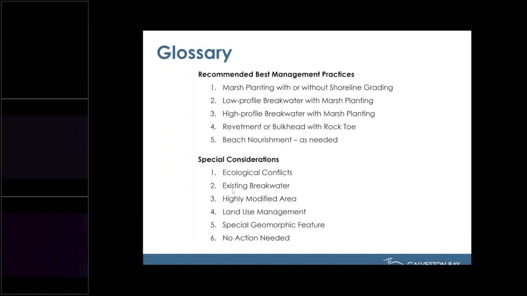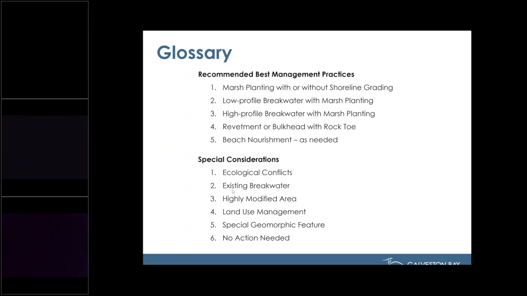And then Marcia had also mentioned some of the different outcome categories. So what we had to do for Galveston Bay was more specifically define what we wanted to recommend for protecting your shoreline in terms of what is known here locally. So for instance, on the East Coast, like what we saw in the Virginia model, they use the term sills. That's not local terminology here. Most of the contractors we work with do not use that term. So we wanted to make sure that this was accurate for the Galveston Bay region. So those first 5 items listed, that is what you're going to see in the model. Anytime you click on a segment of shoreline, it's going to give you one of those recommendations.